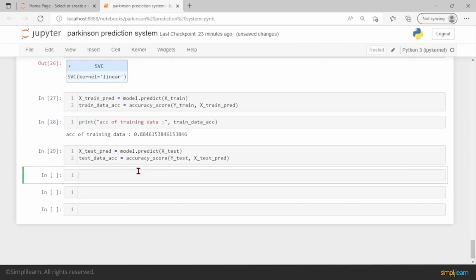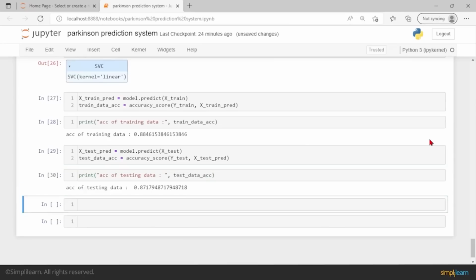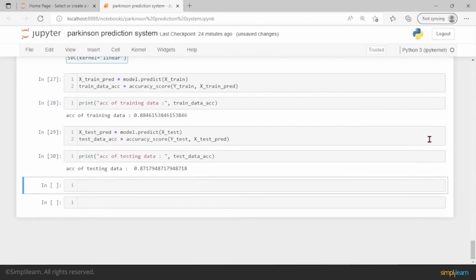So now let's see the accuracy of testing data. For that, I will print accuracy of testing data, test_data_accuracy. So here you can see the accuracy of testing data is almost 88%. So we're done with the model building and the accuracy part.